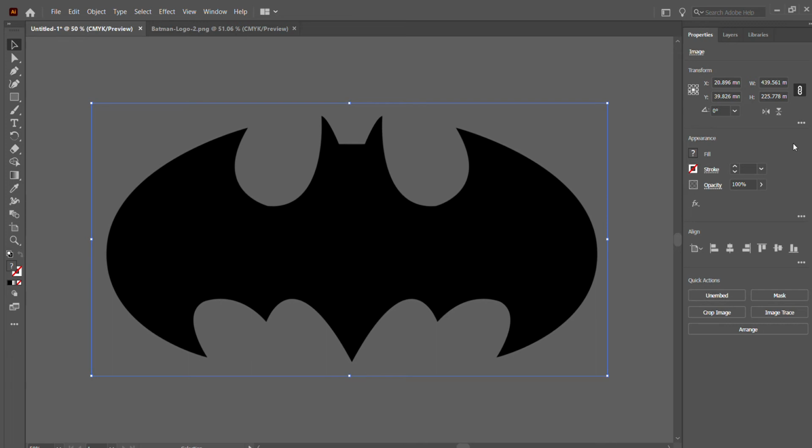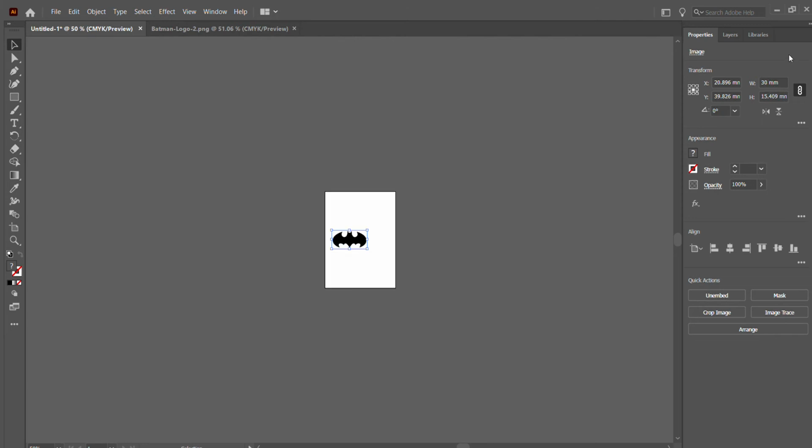Now I need to link my proportions because I don't want to have it all squished up or anything else, and I want to make it the same kind of size, same area as it would take up if it was a 25 by 25 millimeter square. So I'm aiming for that kind of amount of area taken up, but obviously this is not a square shape. So I'm going to choose 30 for my width, 30 millimeters. Okay, and then press enter, and that's automatically set the height for me there as 15.409 to be in the same proportion as my width.